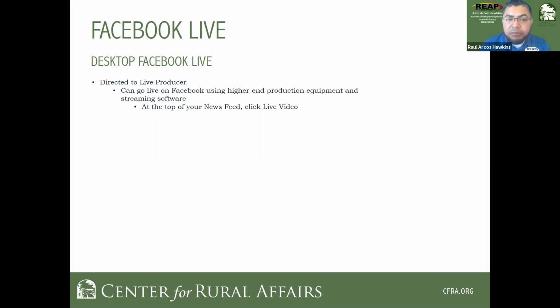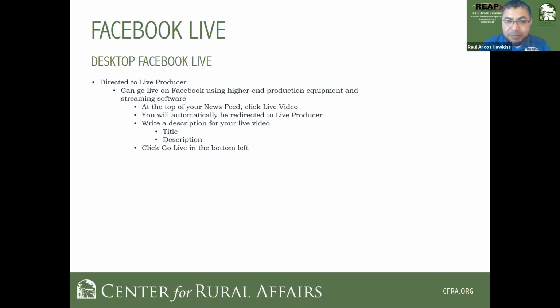In order to go from Facebook Live, at the top of your newsfeed, click on live video, and then you will automatically be directed to the live producer. Again, remember to write a description of your video because you want your customers or your potential customers to know what the video is going to be about. So you can add the title, the description, and then click live on the left-hand side button.